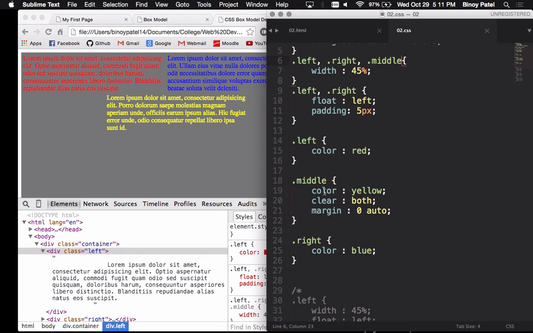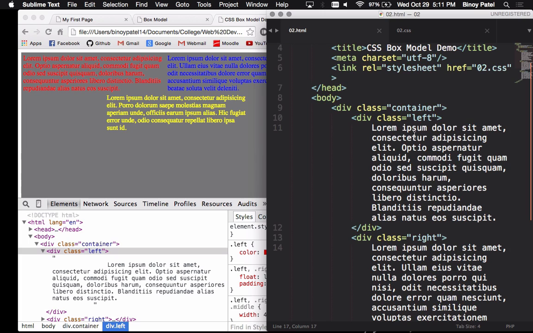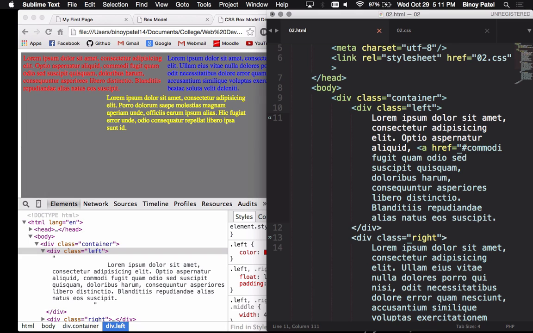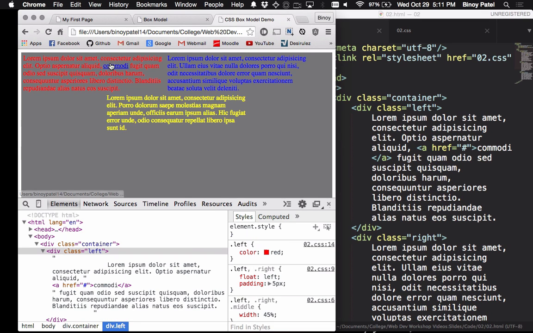So we added that. The next thing I want to talk about is nested CSS. Let me show you what nested CSS is, right? Let's say I want to make this part a link. To do that, we use the A tag, which is also known as the anchor tag, and we're just going to put a hashtag, which means it doesn't really go to a location. It's just a placeholder or a location of an ID, right? So this is going to be our link, and if we refresh it, that's our link.